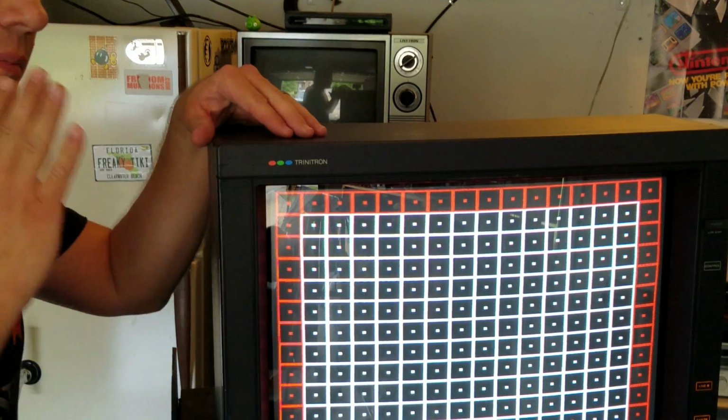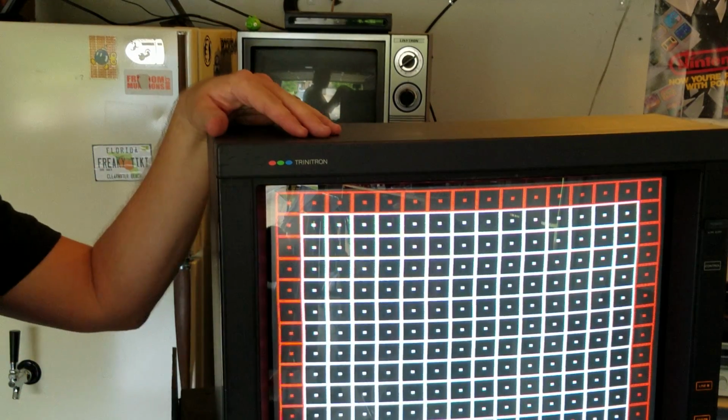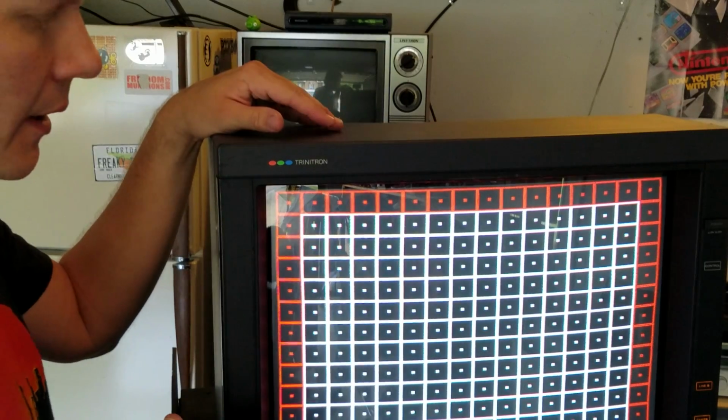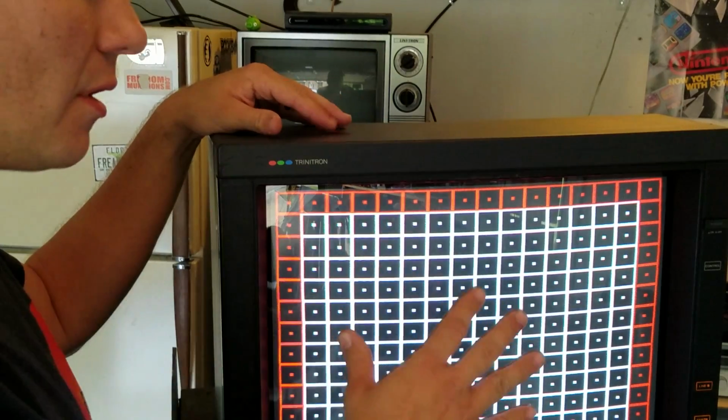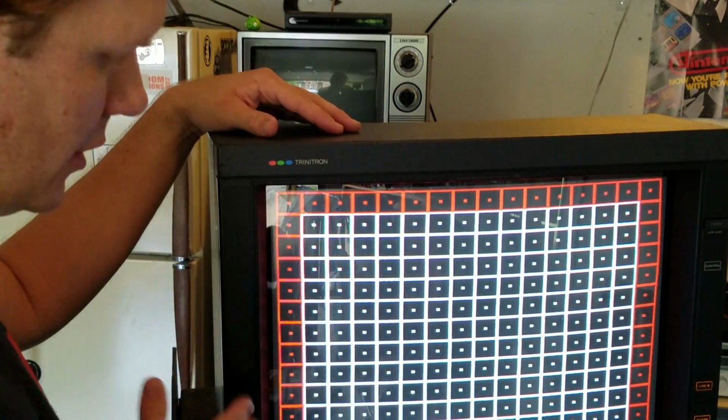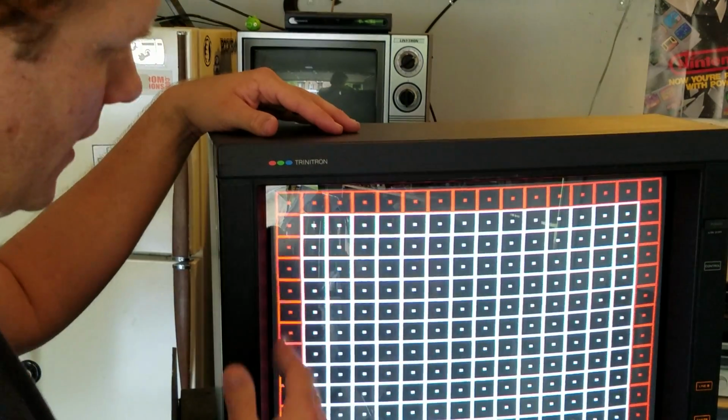Okay, so now I've gotten my corners shaped up. They're not perfect, but they look darn good, and as long as they're straight and don't look wonky, you're not going to notice it most of the time. You just want to make sure that the lines are good and straight, and that's what we've got here.